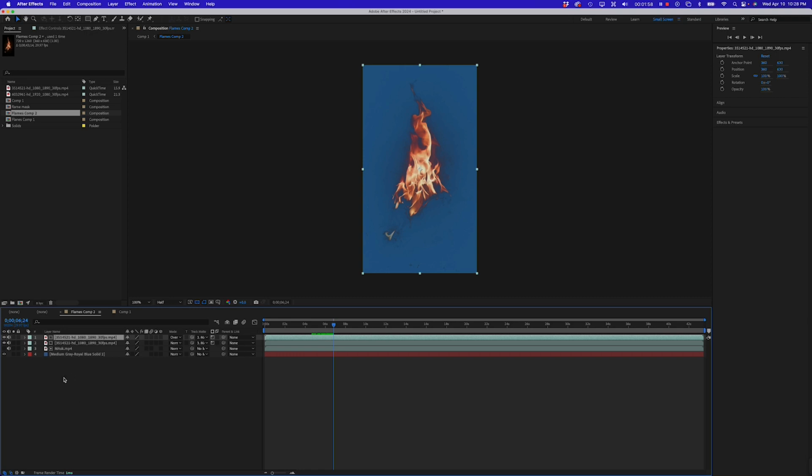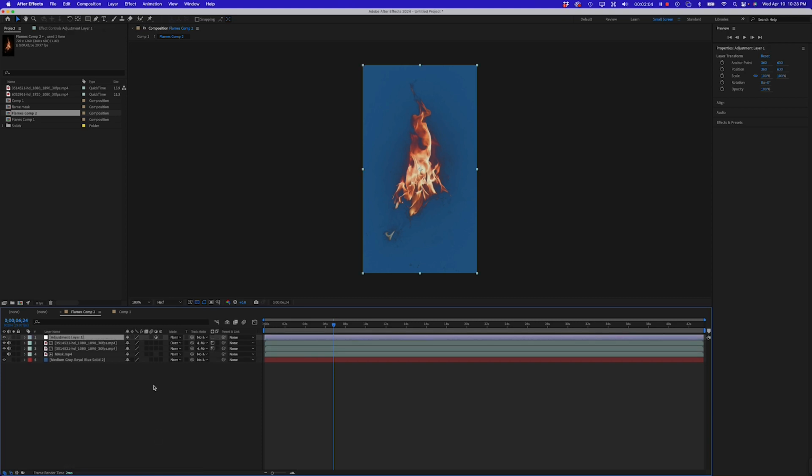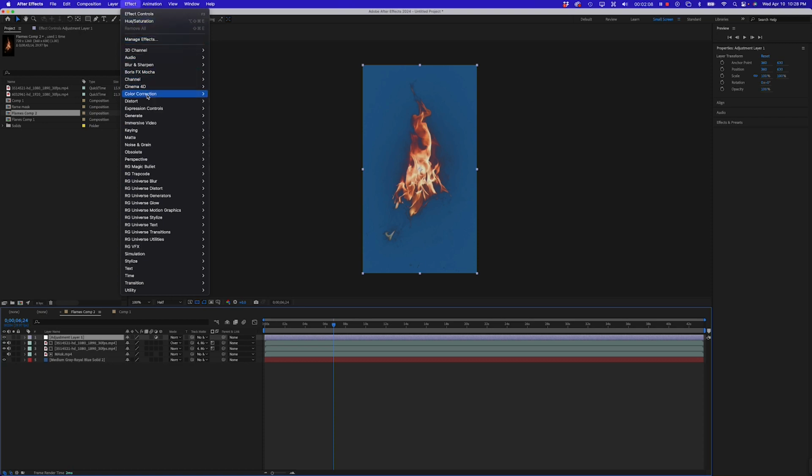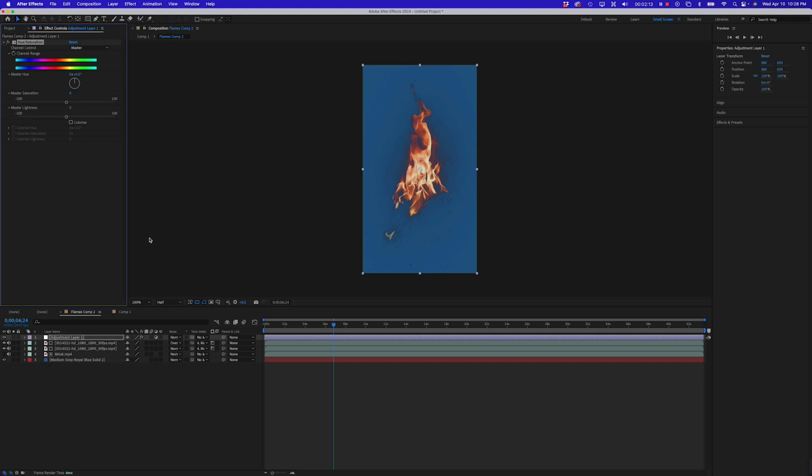And I could add a new adjustment layer above that. And let's go ahead into the color correction and let's put a hue saturation on it. And we'll just bump the hue so we can make that pretty orange and pretty yellow.